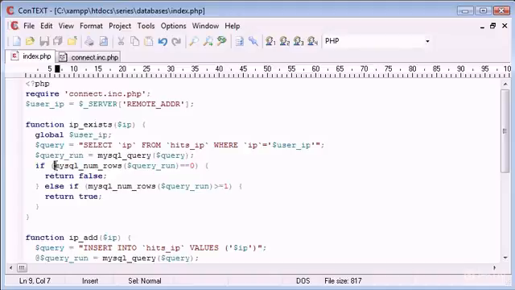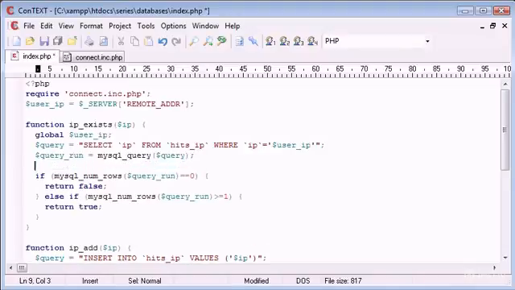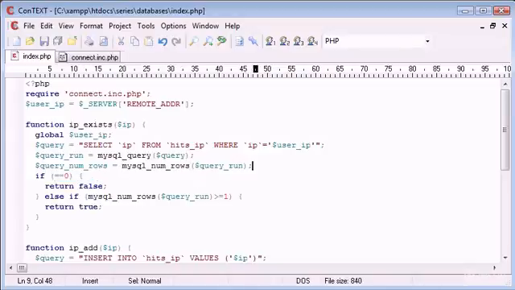Now there's a faster way to do this, because we're running the MySQL num rows function twice, so we're slowing down the speed of our program very slightly, but significantly in terms of if you had lots of SQL, you'd be overloading a server. So I'm going to say query num rows equals, I'm just going to take this here and put it into a variable in itself.